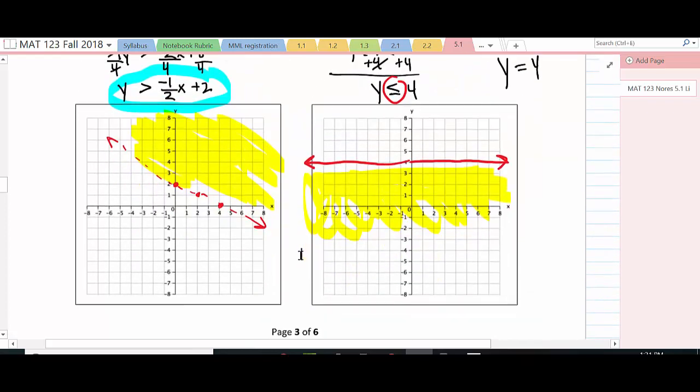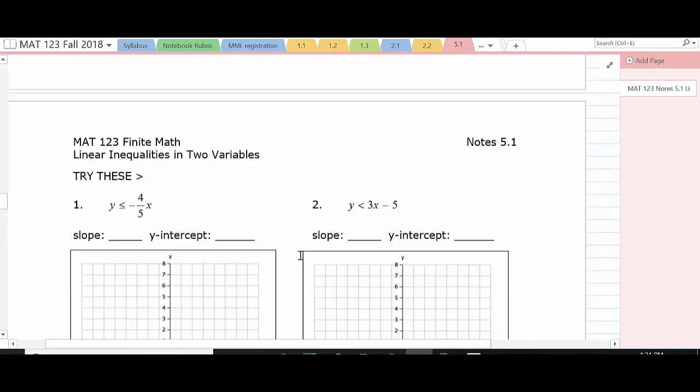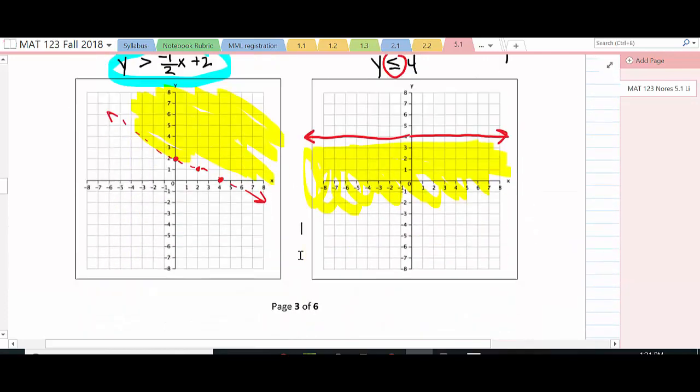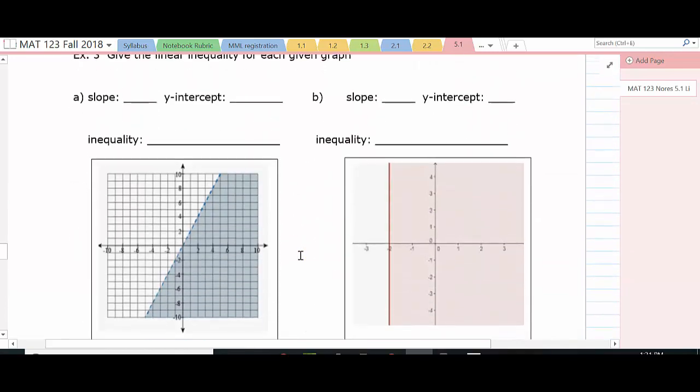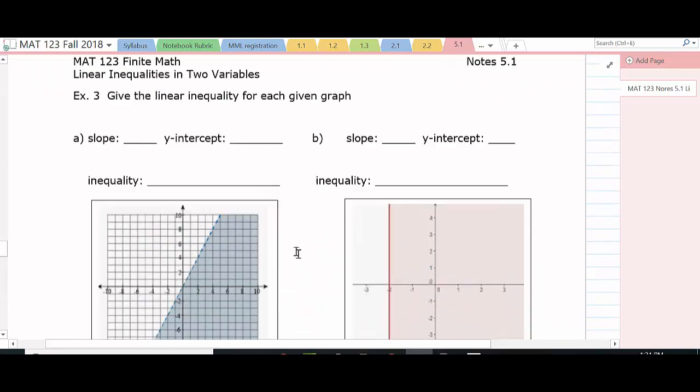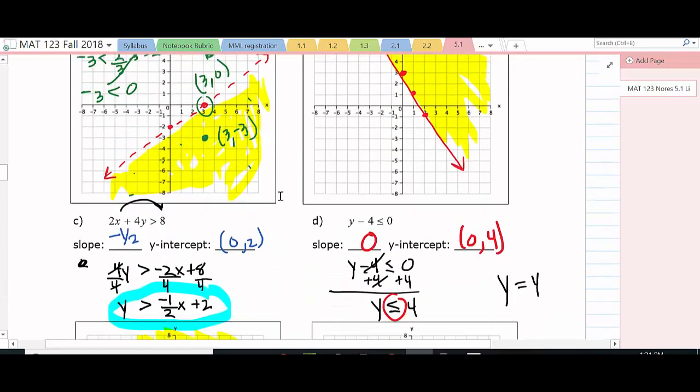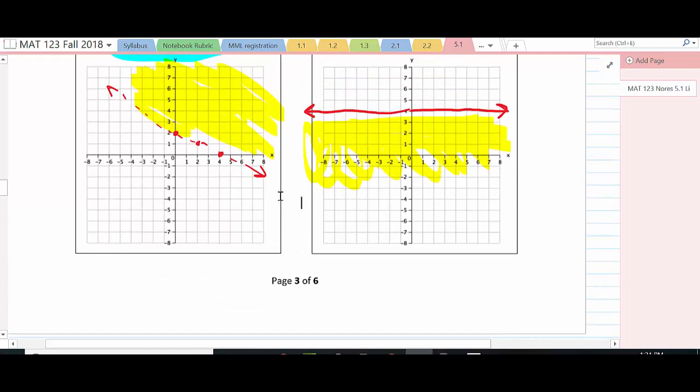All right, so go ahead and I'm going to have you do the next 4 on the next page. Just want to make sure you're okay with what's going on here. Now, we don't do a whole lot in this section. It's a pretty short section. So go ahead and let's work on those for a little bit. And then I'm going to show you how to do these on the graphing calculator. You have to know how to program the calculator to do this, so it won't do this for you. You have to know how to put it in. And I'll show you how to do that as soon as you're done with these.